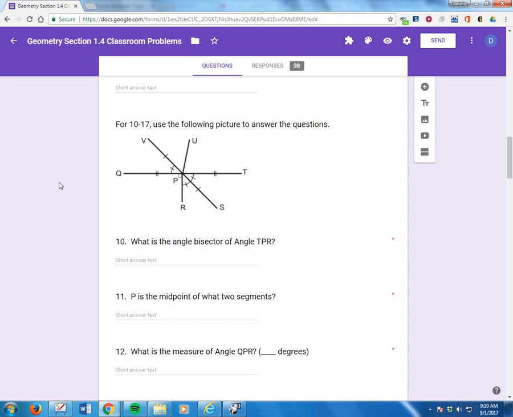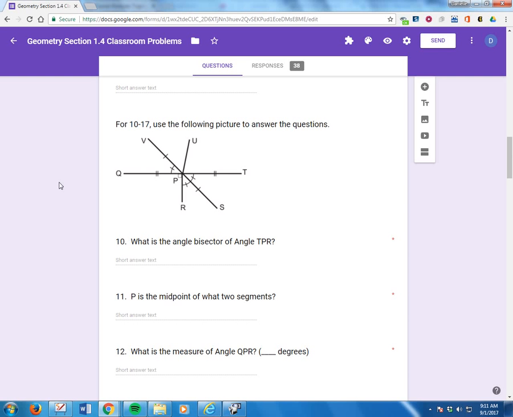Okay, all right, so angle bisector. What is an angle bisector? A line that is in between the two sides of an angle. And what does it create when it goes in between? Two angles that are equal. Yep. So if we're trying to figure out an angle bisector, the first thing I'm going to do is look for two adjacent angles that have equal symbol markings. The two that pop up are right there. So I can see this and this are two congruent angles.